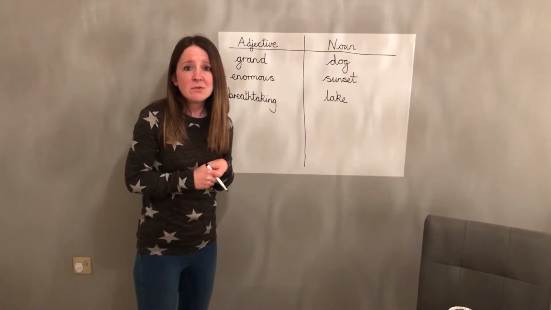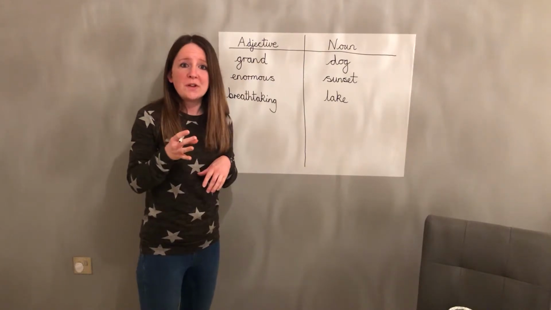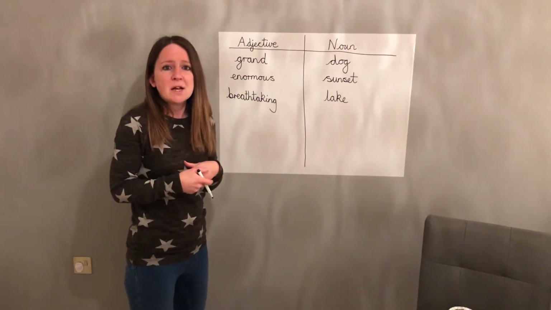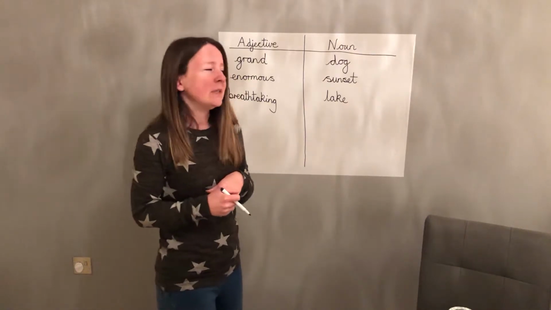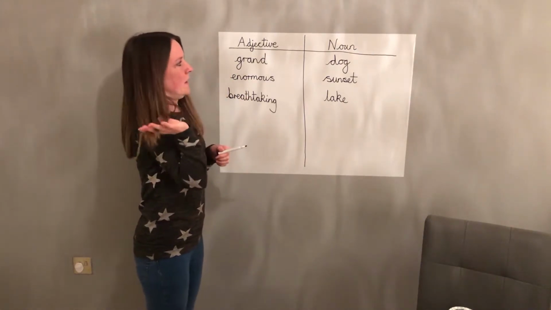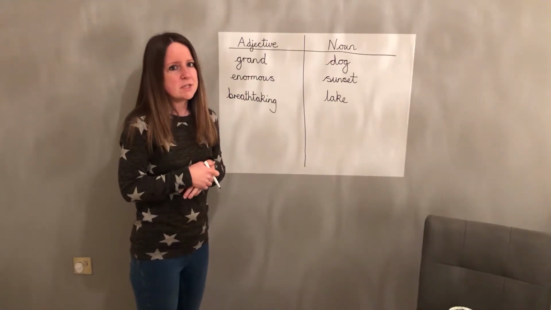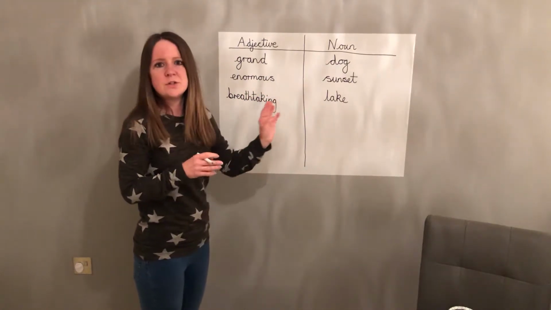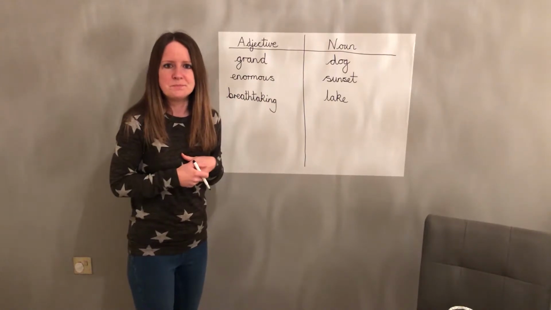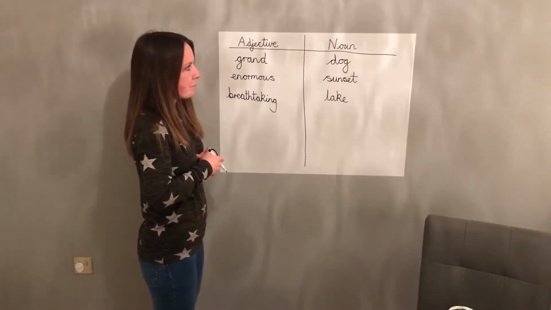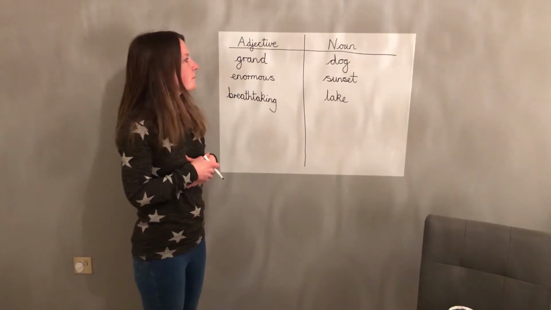If you need a little bit longer, remember to pause your video and you can have a think about it and have a chat with people that you might have at home as well to see if you can come up with your phrases now. If you think that none of your adjectives match with a noun, then just leave it. Don't draw a line between them.